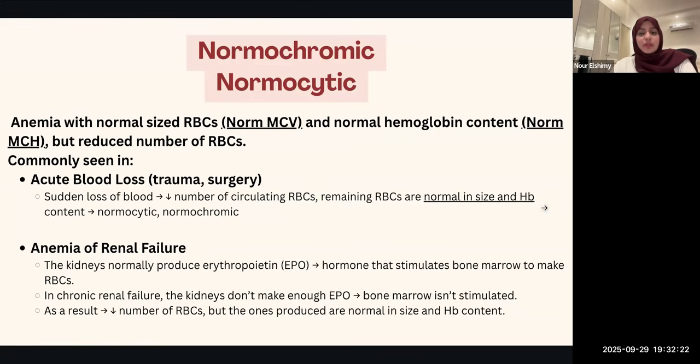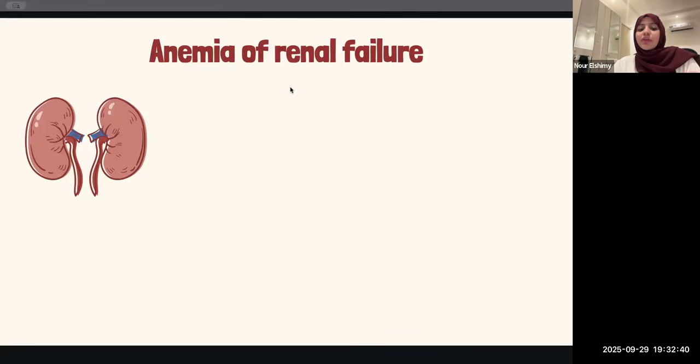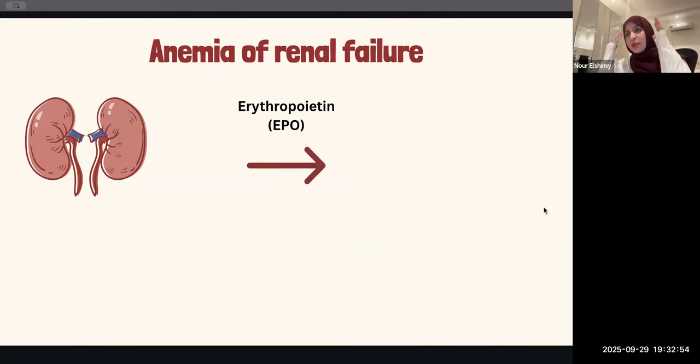Now, again, you guys did not really take this much in details, but I think I want you to have a better picture in your head, and that's why I'm going to go over it really quickly. You might ask, what does kidneys or what does renal, that means kidney, right? So what does kidney ever have to do with red blood cells? That's a good question, right? So normally, kidneys would release something called erythropoietin. Now, what does erythropoietin do? It goes to the bone marrow. What I like to think about the bone marrow, it's the factory of blood cells, okay?